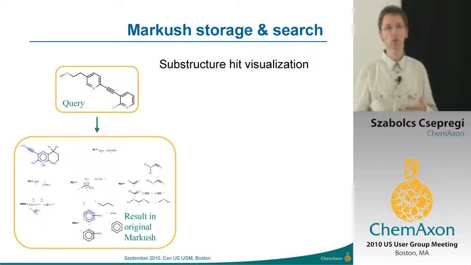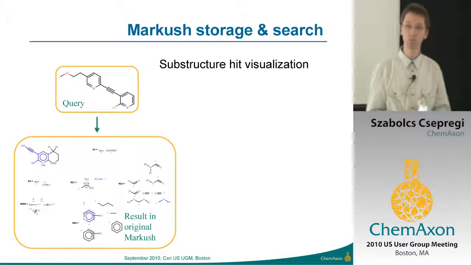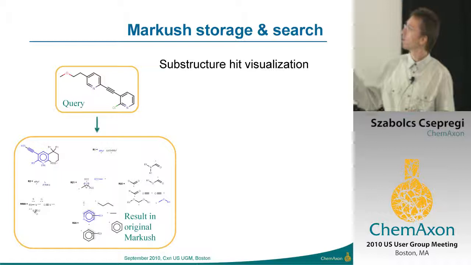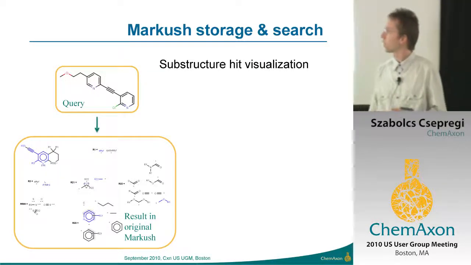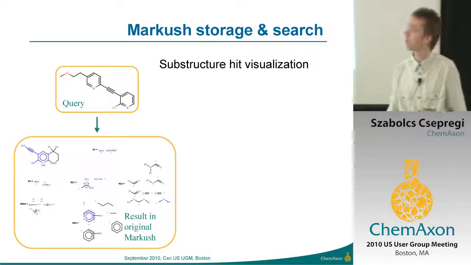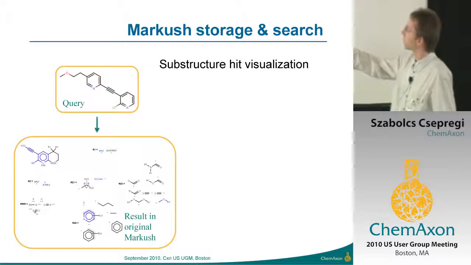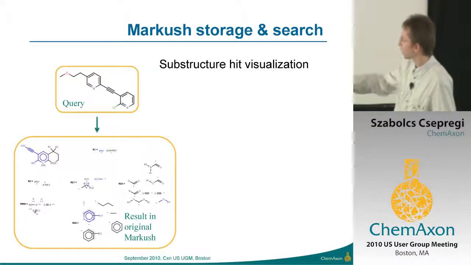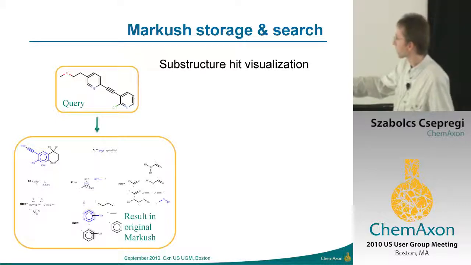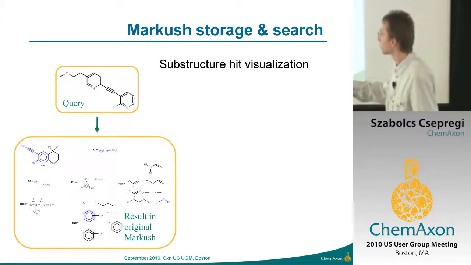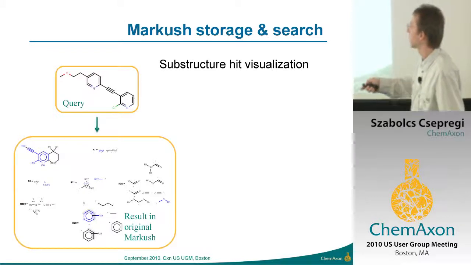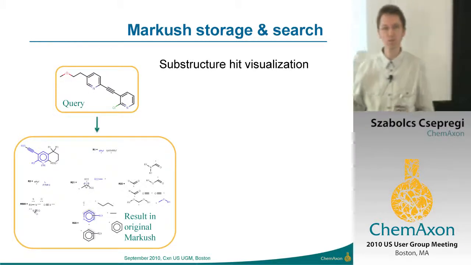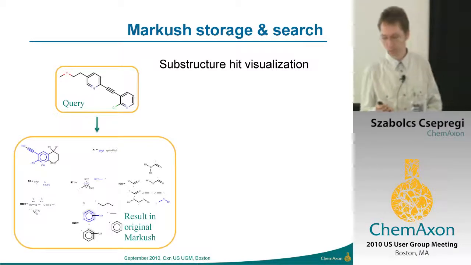Okay, the visualization of the substructures can be tricky. When we've got a query like that on the top, we can highlight the substructure in the original Markush structure. So, okay, let's see how it fits. That part is over there. Then it connects to R20. That must be here, which further connects to R21, which is somewhere there. Yeah, and so on. So it's not very easy to see where the pieces of this substructure are.